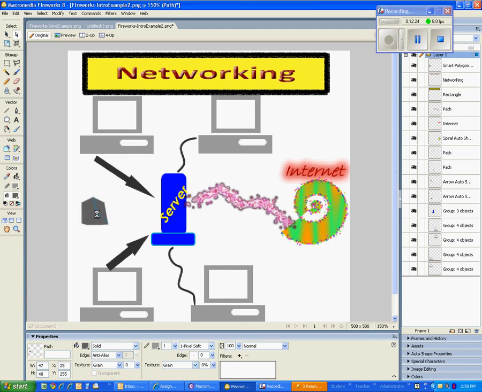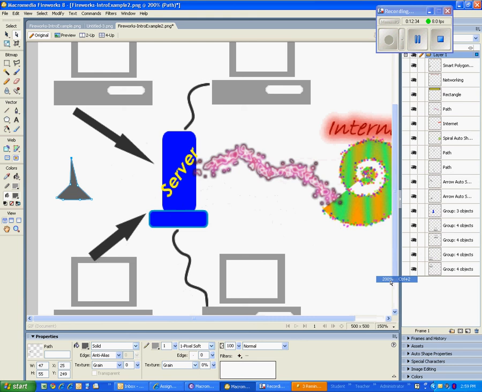Kind of come in here and kind of come in here and kind of reshape it. Click and drag. I'm going to zoom in a little bit so it's a little easier to see. And if you want to add a handle, add a white thing, you can do that just by clicking.